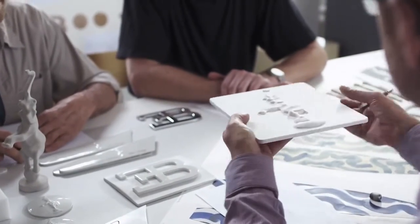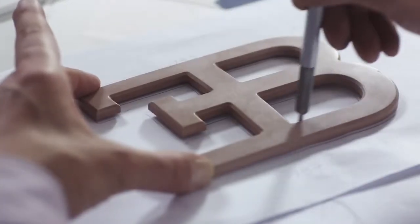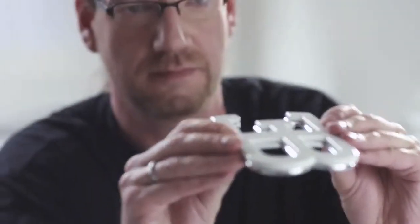My name is Thomas Wenzel. I am Head of Design at the Königliche Porzellanmanufaktur Berlin. Welcome to our studio, which if you like is the birthplace of beauty and perfection. It is here that we develop innovative shapes and new designs. But in this case we are showing porcelain in a completely new context.